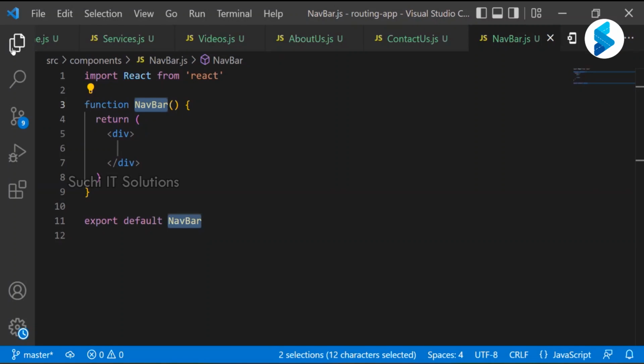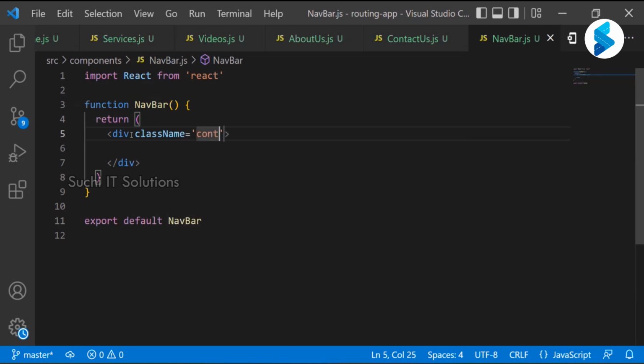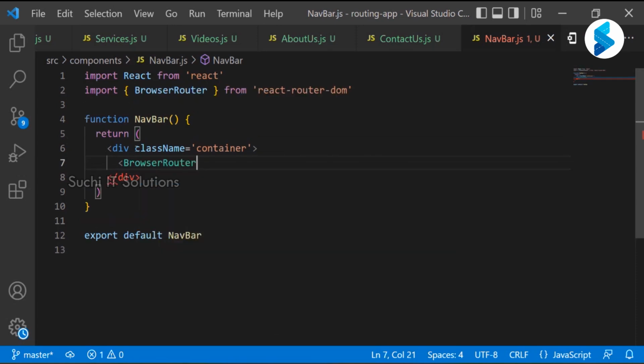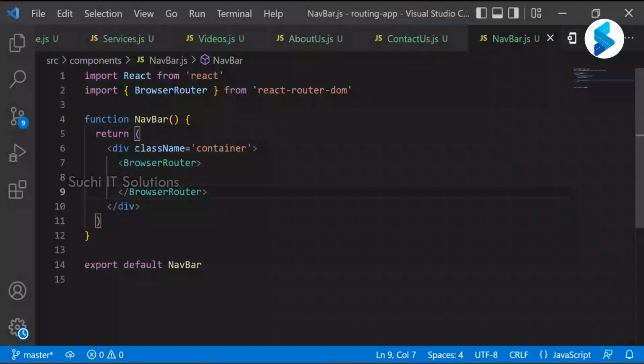React routing functionality. So here what I'm doing now, I'm providing the Bootstrap class name container. Why am I using this container? Left margin 10 pixels, right margin 10 pixels, space it is going to provide. That is the purpose. After that, I'm going to use BrowserRouter. What is that? BrowserRouter, for routing purposes. What is routing? You can get more clarity after completing the application. This is the tag first required.